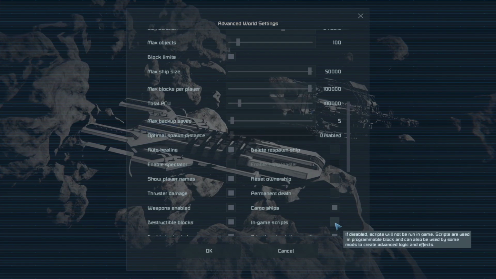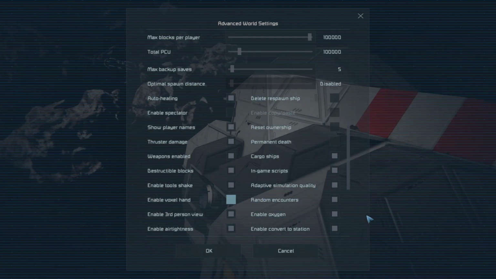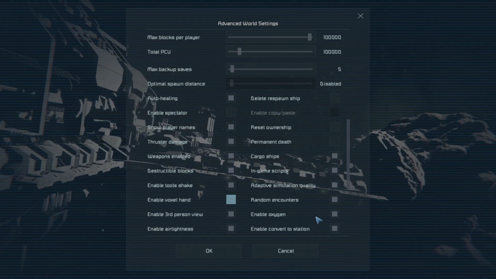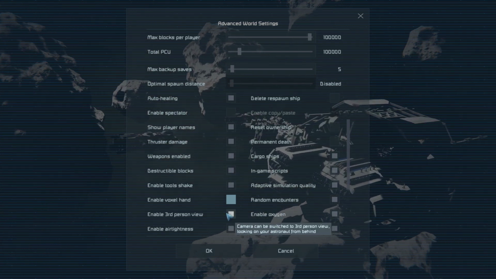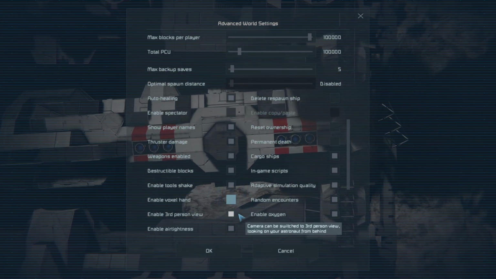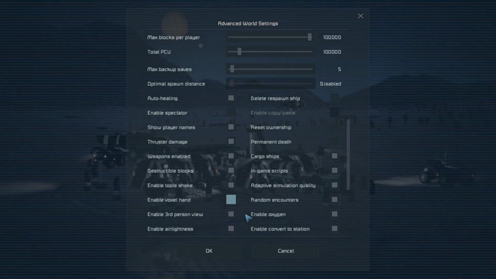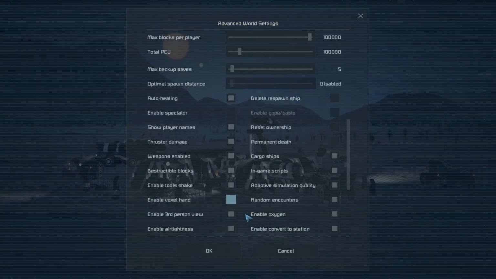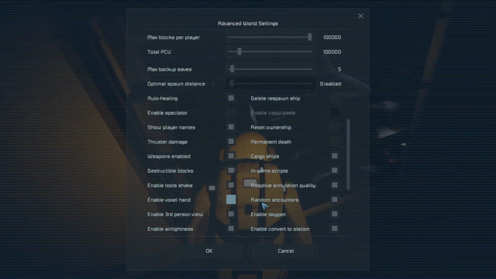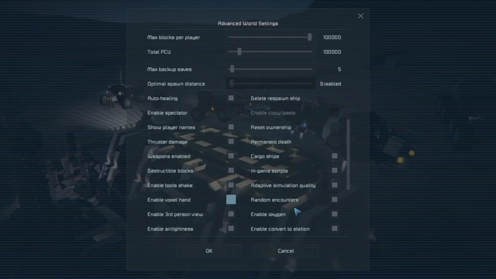Weapons and cargo. Ingame scripts. Yes, please. Random encounters. No voxel hands, although I don't think that matters since we're playing survival. Oxygen. I try not to use third-person view, but sometimes it's really helpful to have it. But I don't want to use it to, like, cheese. I don't use it for driving because that seems cheesy to me. If I want to view from behind my vehicles, I'll put it on a camera. So we'll leave that on just in case.